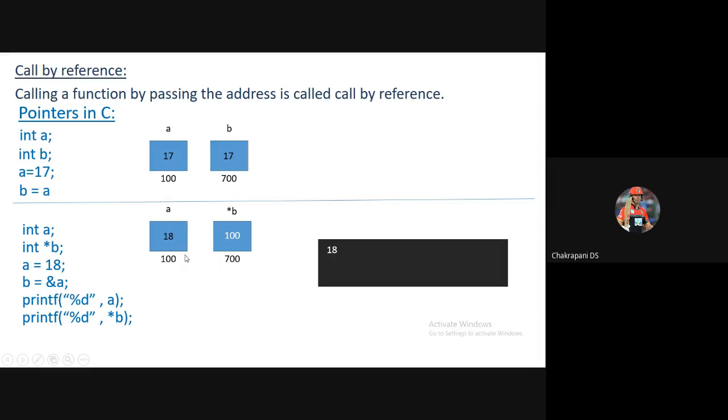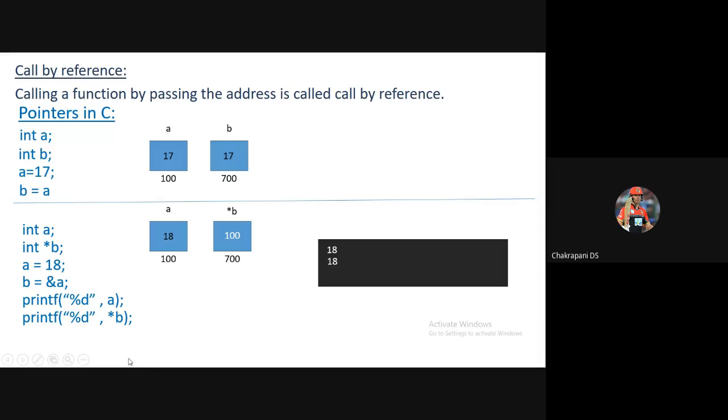It will reach there, enter that memory block, get the value in that memory block, bring back the value and replace percentage %d with that particular value. That's why that second printf also prints 18 on the output screen. Hope you have understood. This is how a pointer variable can be used to print the value of other variables.